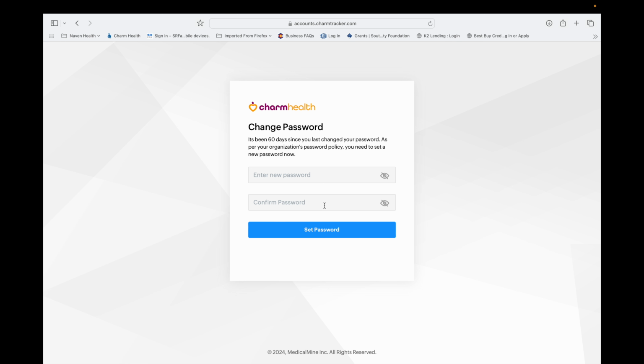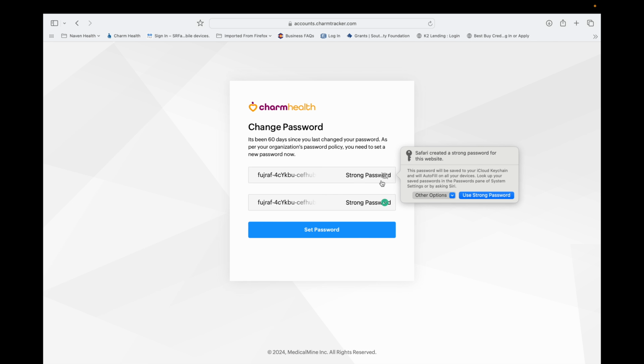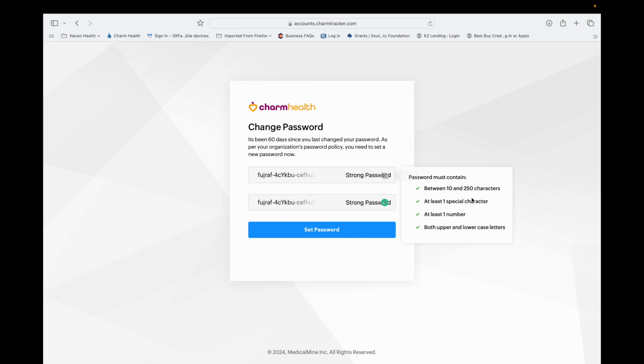If it's been a while since you've logged in, you will need to create a new password, and this is how you will create that new password. In this case, I use Keychain to create the password for me, and you can do so on your iPads as well. Just utilize the Apple Keychain to create and store your passwords for you. That way, it'll allow you to use your fingerprint to log in in the future.